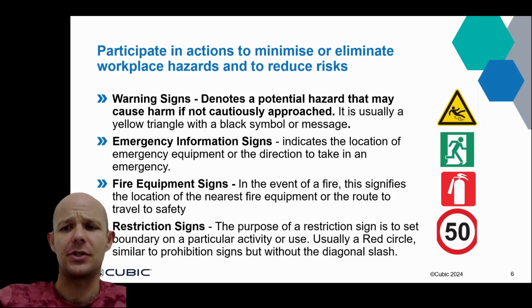And then the last one there, which I hope that you're all familiar with, particularly if you're driving on the roads, is the restriction signs. So the purpose of that restriction sign is to set a boundary on a particular activity or use. And this indication here is a speed limit sign. So saying that you're restricted to 50 kilometers an hour or less.